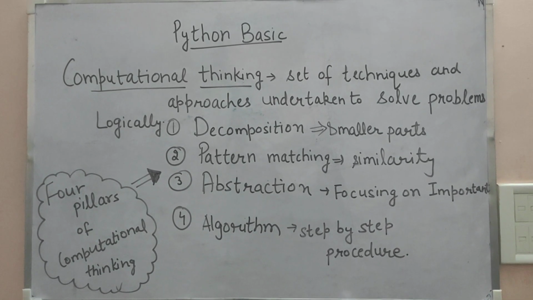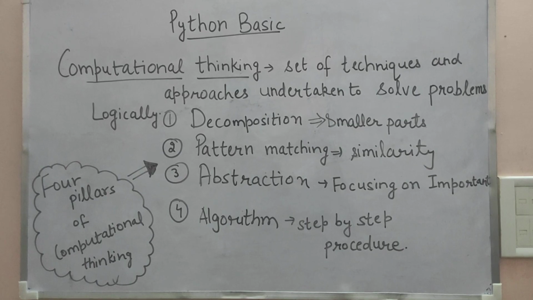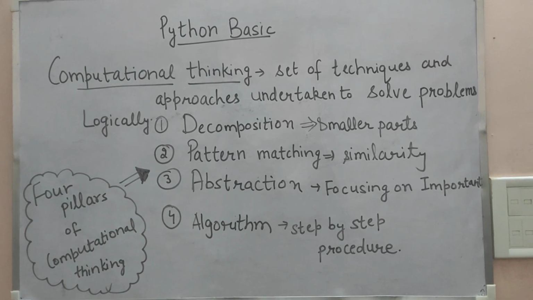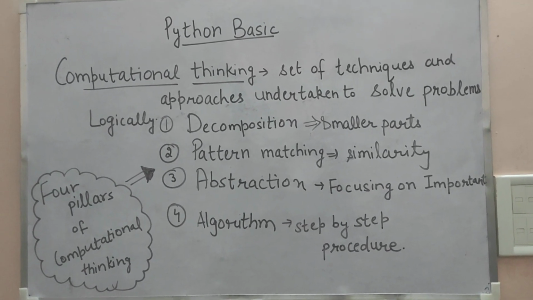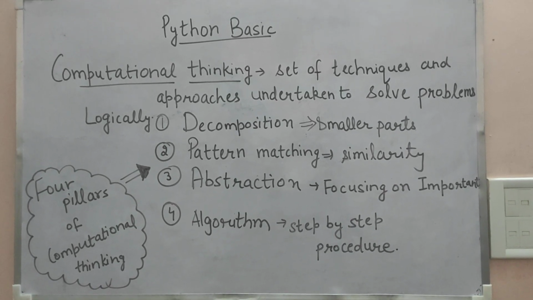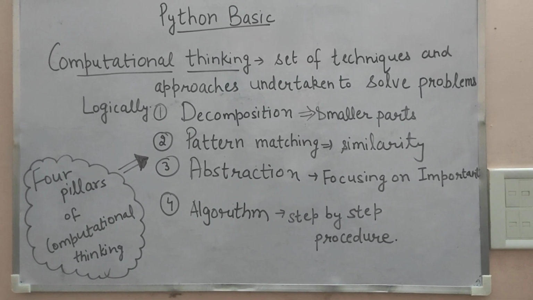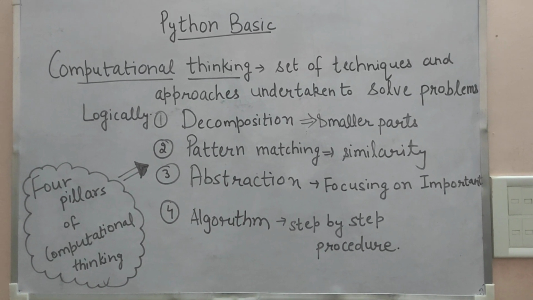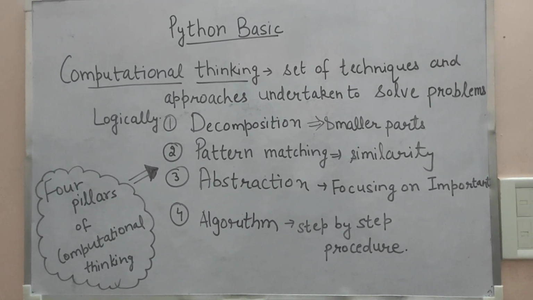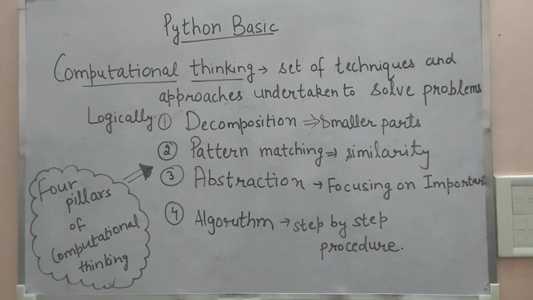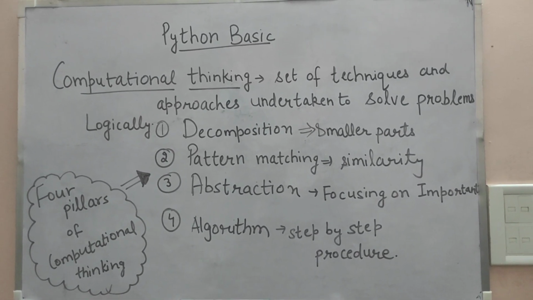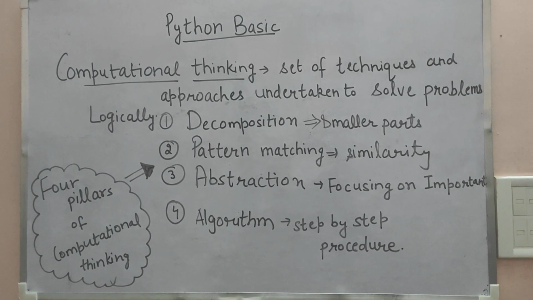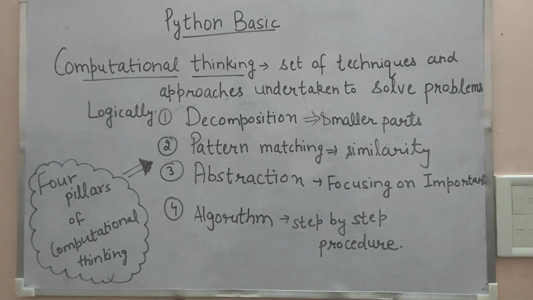So what is decomposition? Suppose we have a complex problem. If we need to solve it, firstly we need to analyze that problem. And how can we analyze it? We analyze it in a smaller, manageable way. Firstly we divide that particular problem into smaller, manageable parts. So the first pillar of computational thinking is to decompose a complex problem into smaller parts, so that we can get the desired result accordingly.